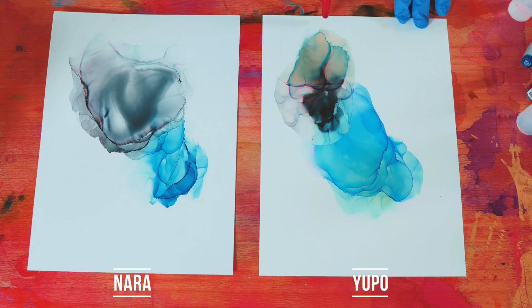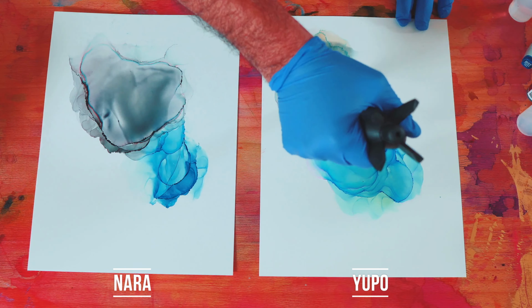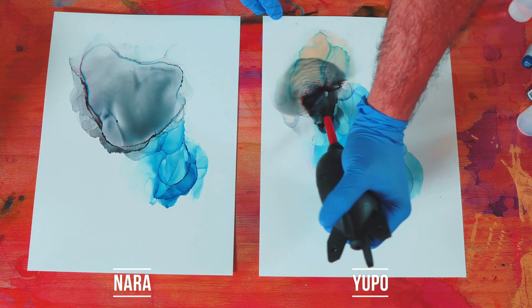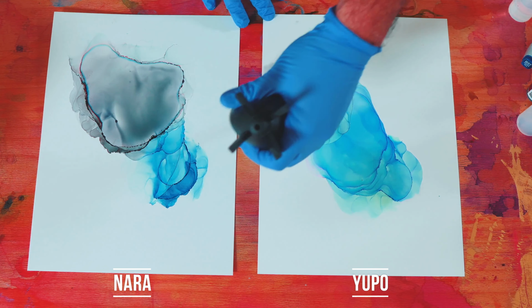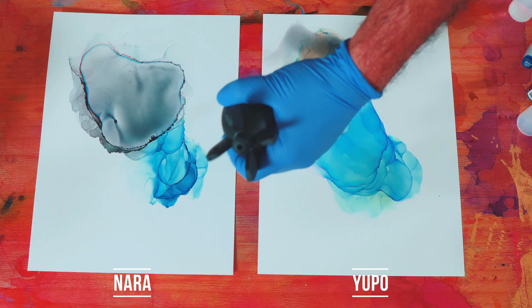Now, this one, the black is tricky because the black does have a lot more dye, and you can see the staining difference. Surprisingly, this one is not lifting as well as I had hoped. As you can see here, it is leaving a very, very dense amount of stain on the edge. And the stain is almost like a yellow stain. It's not black, it's not blue, it doesn't even match. There are lines of blue, but the paper itself is less forgiving.